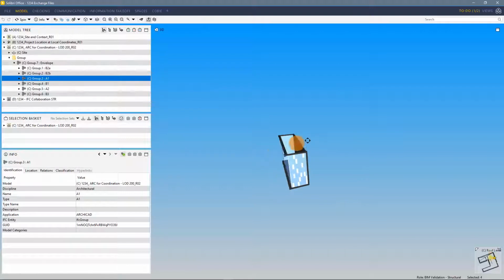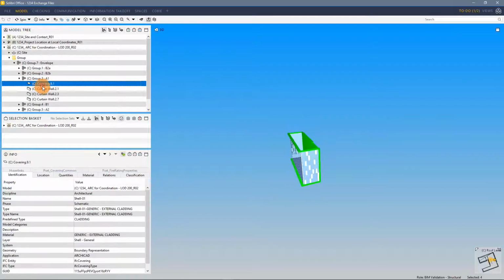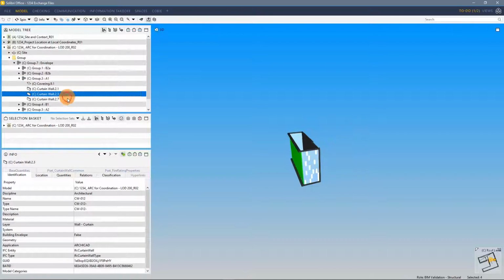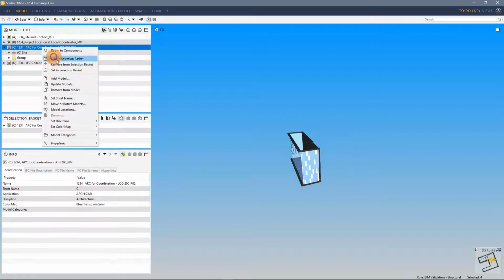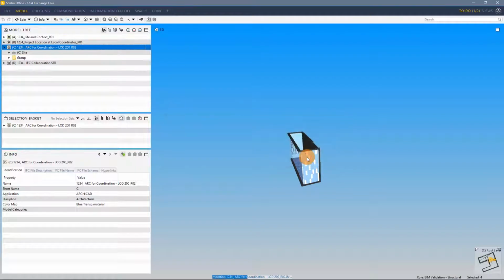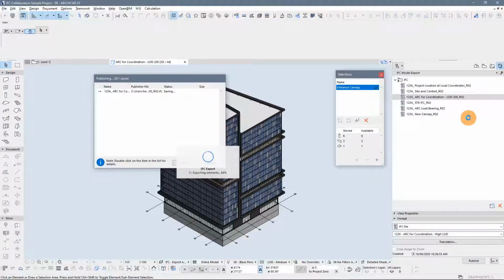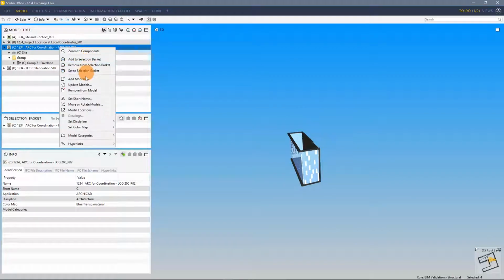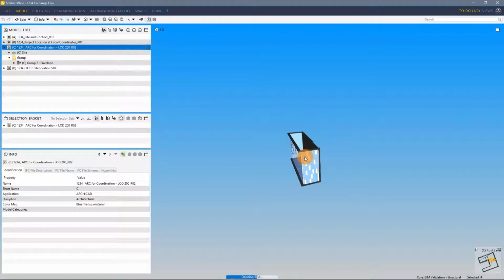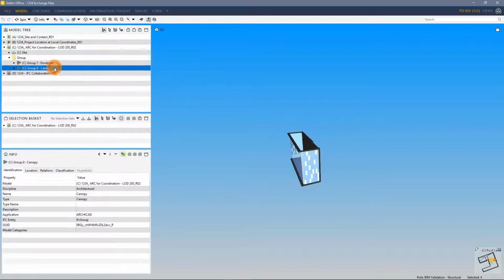So that is one group, and that group is composed of this cladding that I have in there and several curtain walls, like so. So it allows you to build this hierarchical series of groups on top of each other. Let me see if I've got that updated already. That's still saving. Okay, now it's finished. There you go. Now I have a canopy here.